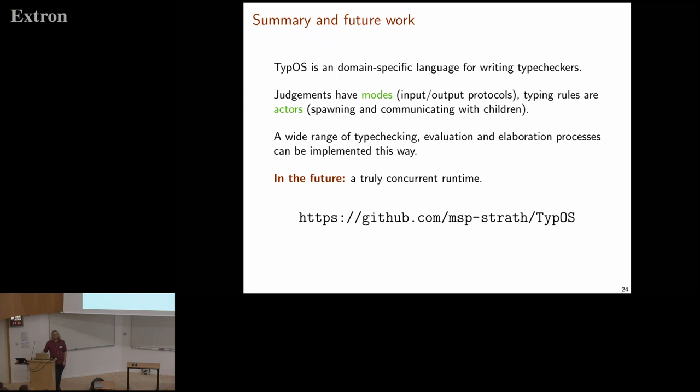Yeah. Very cool. I was wondering, in implementing a conversion checker, for example, you would want to have a shortcut rule maybe that does a syntactic equality check. So for that, you would have to do some kind of backtracking. So is that supported by TypeOS, or not having multiple rules for the same constraint? At the moment, we don't support backtracking. We are quite keen on not having to do search.